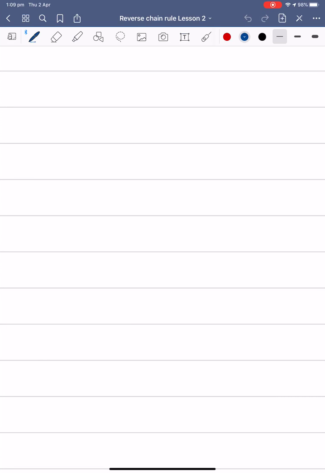So the reverse chain rule for the exponential function will be: integrate f dash x e to the power of fx dx. So it's like a composite function, as you can see here. That's e to the power of fx. All right, the power is fx. It can be any function. It can be a trigonometric function. It can be an exponential function. It could be another exponential function here.